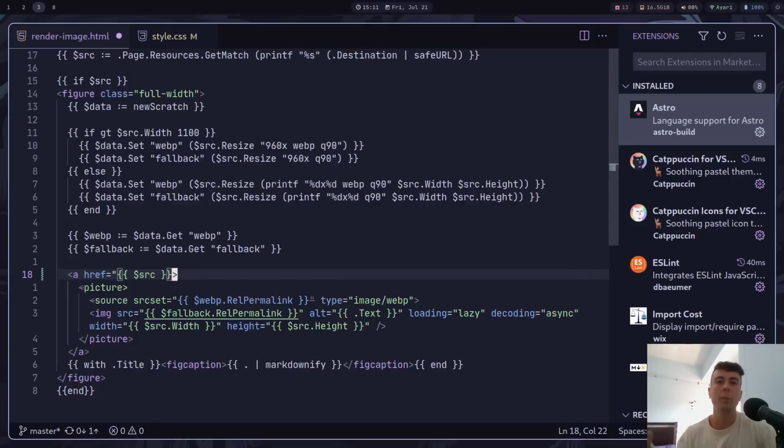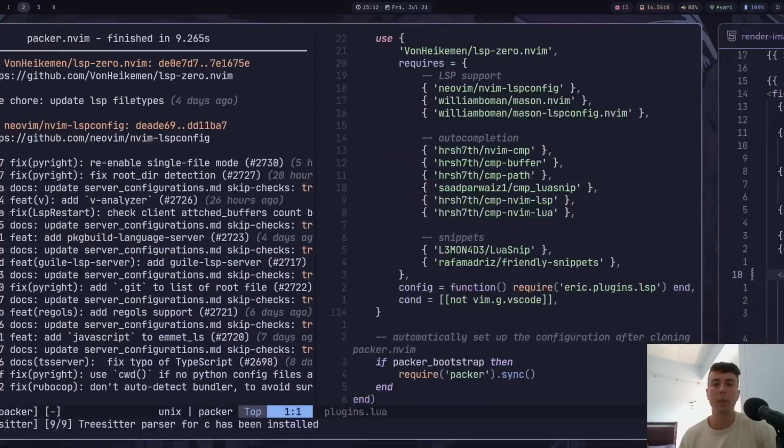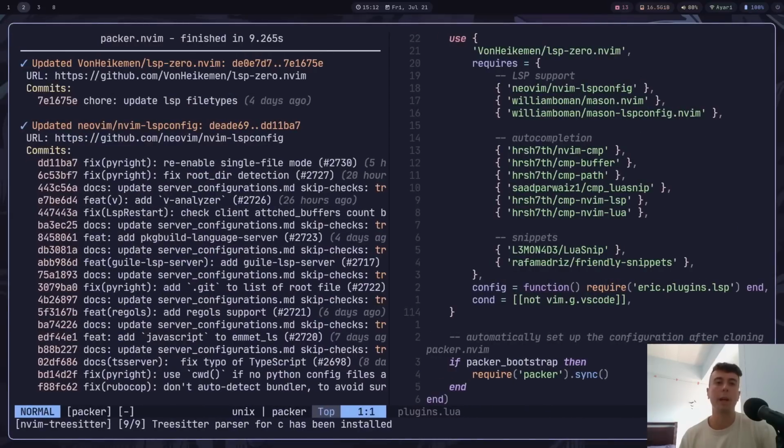At first, when you use something like Linux, it takes a long time to set up and configure, but you kind of reap the rewards after that because you save a lot of time and headaches using Linux as opposed to something like Windows. But for me, I never got that feeling when I was using Neovim. I would spend a long time configuring this and setting everything up how I wanted it to be, but it was just never quite as good as how I had it in VS Code.